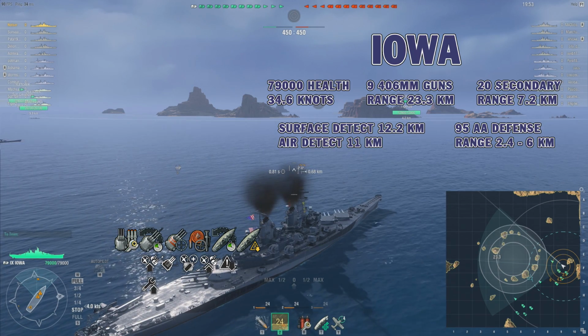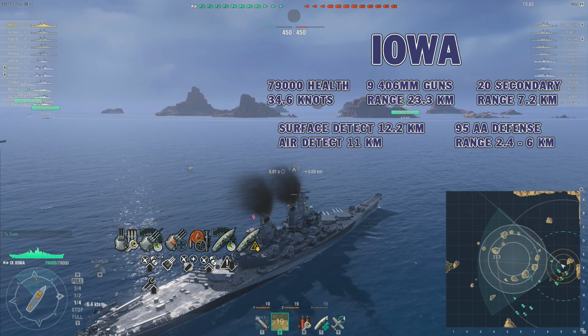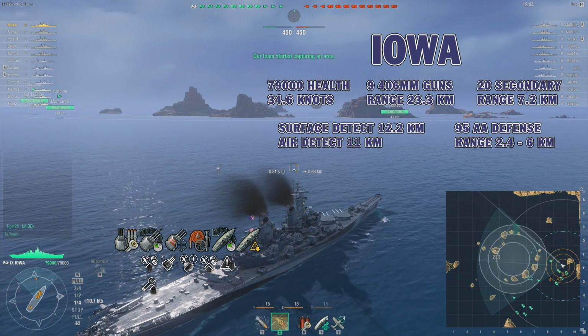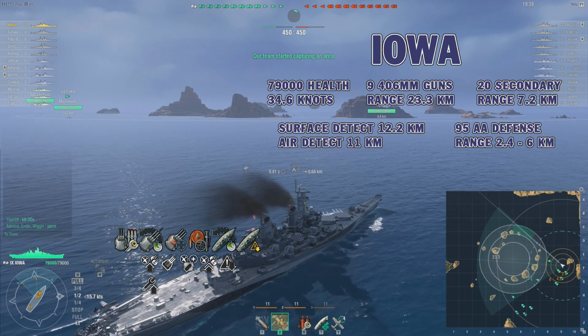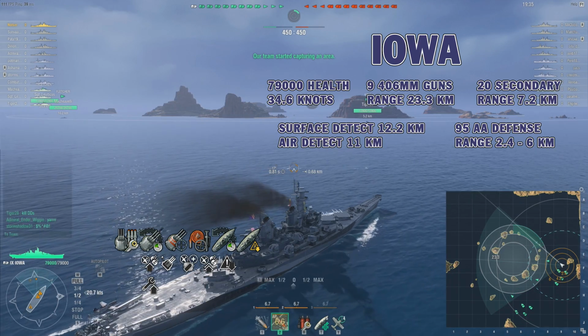Hey, this is Notser, and this is the Tier 9 American Battleship, Iowa. She has 79,000 health, a top speed of 34.6 knots, 9 406mm guns, 20 secondary guns, a surface detect of 12.2 kilometers, and 95 AA defense rating.